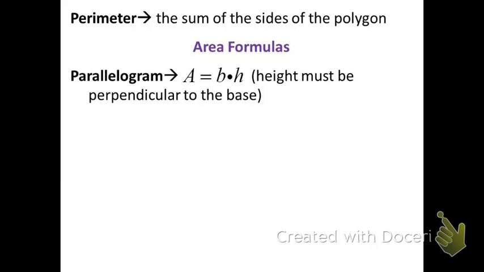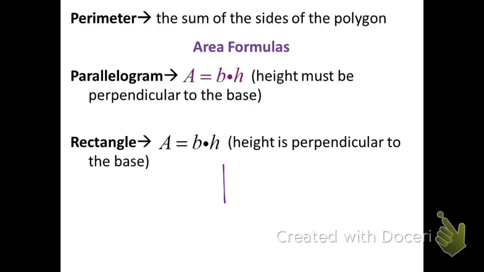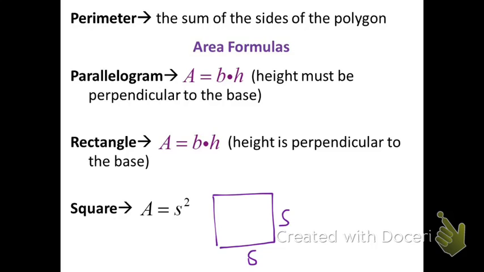Wow, I keep trying to draw a rectangle, sorry. So we're going to take this base, but this side over here is not the height. The height has to be perpendicular to the base. So this would be what's known as the height. We will use this other length over here when we're looking for perimeter, but for area we do not use it. For a rectangle, this is our base. We already know that those 2 are perpendicular, so this side is considered our height. And then for a square, all sides are the same. So instead of going base times height, we just say side times side, or side squared.